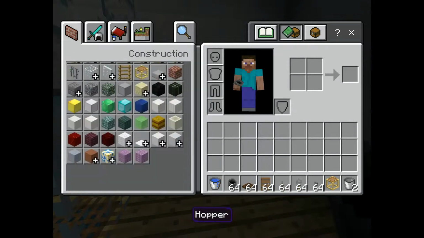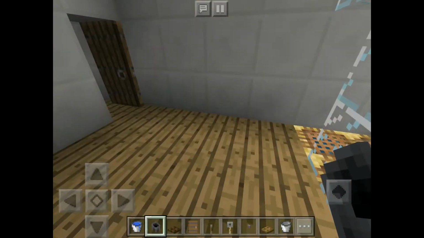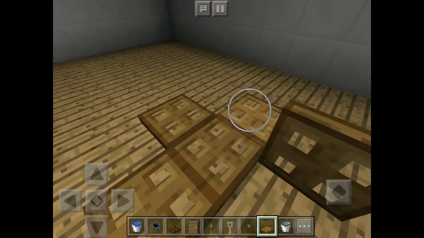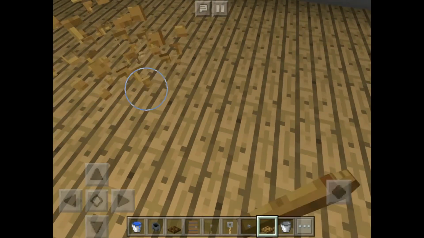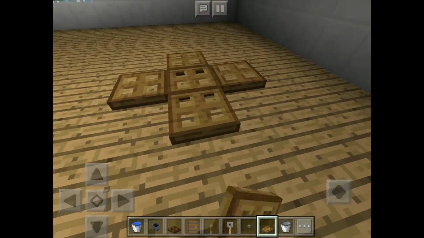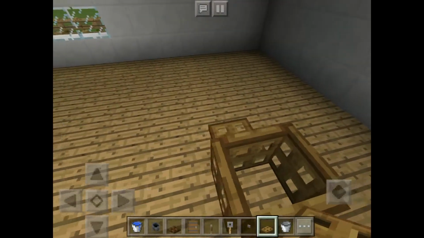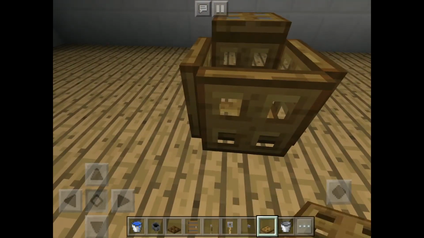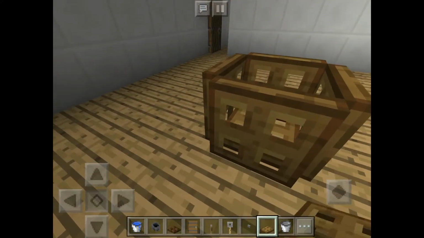Like a little crate. Don't you know how to build those? Build a crate. Oak trap door. I'm just going to build a crate right here, like a little table with a snack. Then that, and then that, and then that. Ta-da, wait, no. If I can.